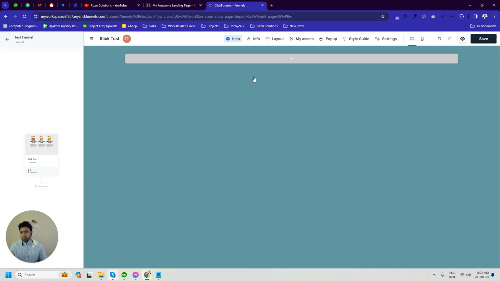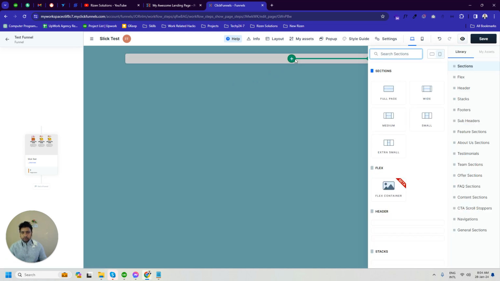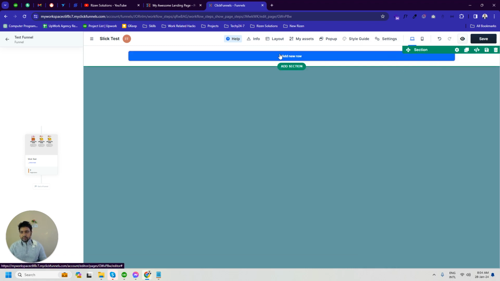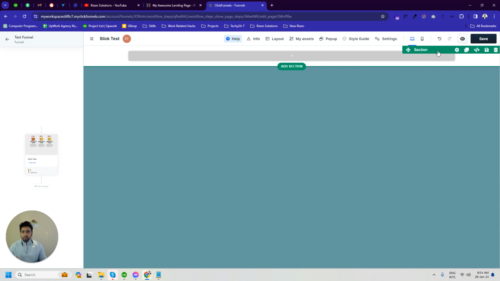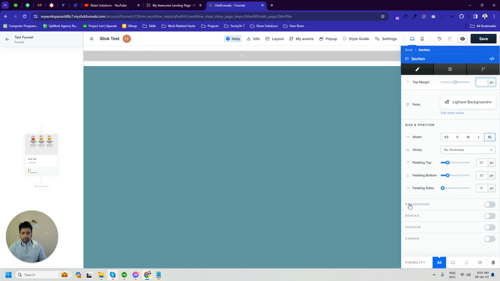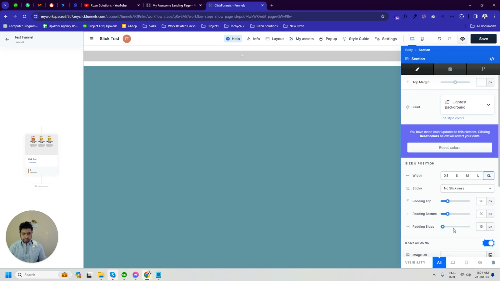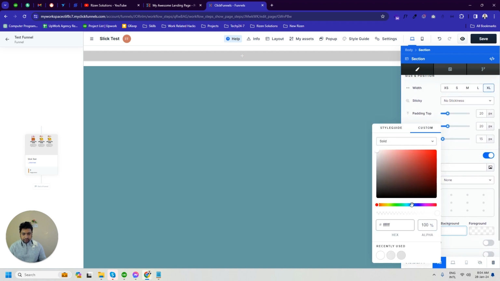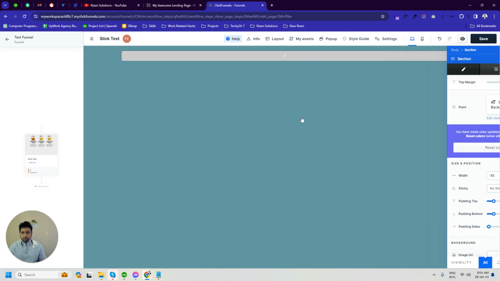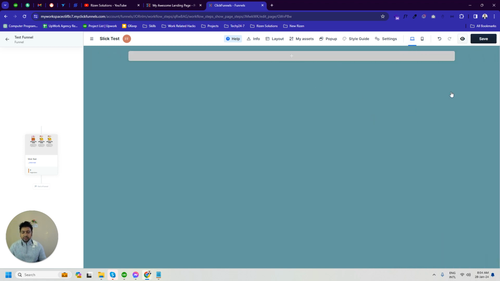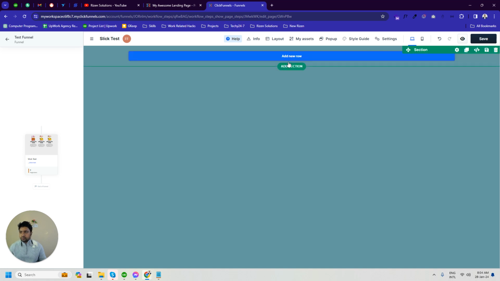So we are going back to the editor here in 2.0 and adding a new section. So I am taking the full page section here. After taking this full page section, we can see that by default the full section background is white, and we are keeping that same. Or we can change it from the background, and we can remove the background color, changing the white to transparent. So the whole background is now vanished and showing from the default background.